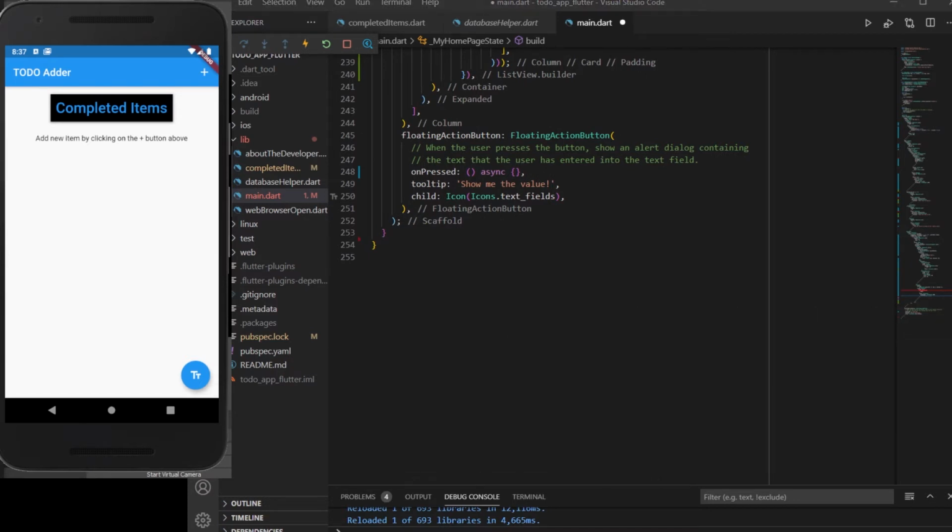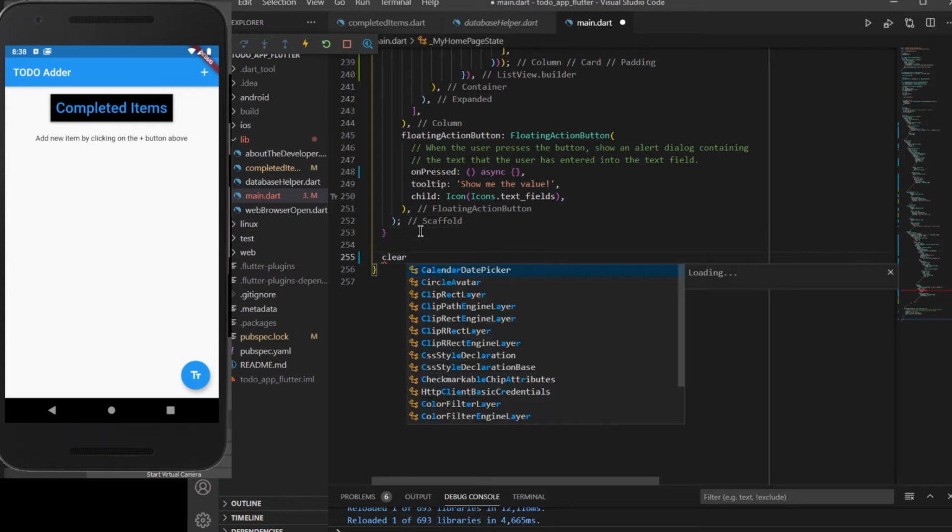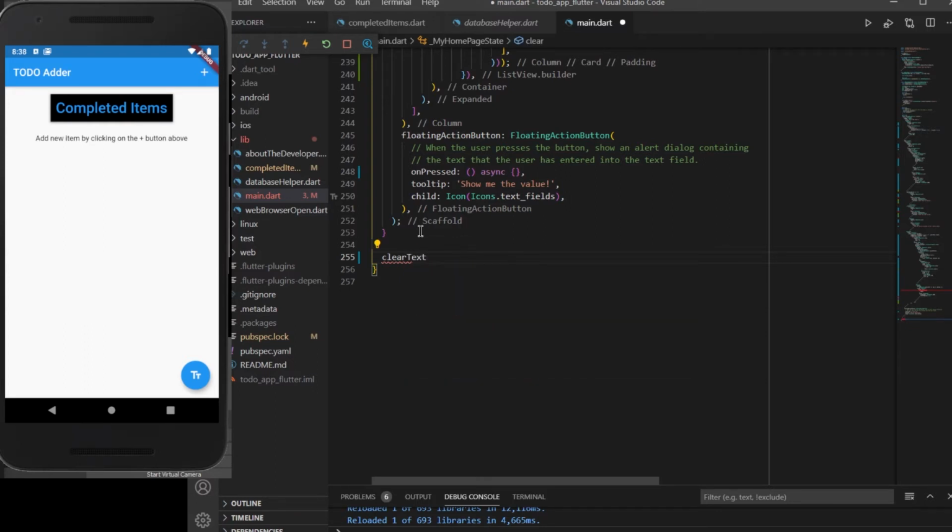So the first function which we need for this app is the clearTextInput. It will be working with the controllers which we have named as myController1 and myController2, and on the basis of that it will be deleting the text of those particular text fields which we are having on a particular tap or on a particular gesture made. So what it will do is myController.clear, copying it, pasting it, changing it to myController2.clear. Now we'll be having a makingList function widget.